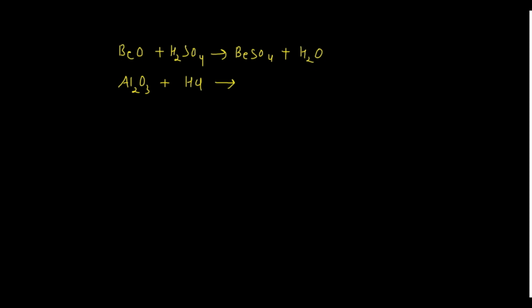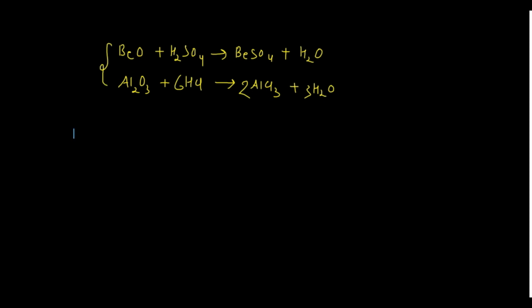Okay, so it will form AlCl3, aluminium chloride, and of course water molecules would be there. If you want to balance this reaction, you can do it easily, right? 2 of this is required, that means 6 of HCl would be there, then 6, that means 3 of H2O would be there. So in this way you can balance the reaction also.